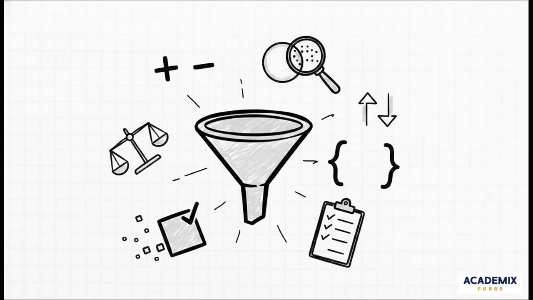To filter our data, we use operators, usually tucked right inside a where clause. We have your standard arithmetic operators like plus and minus. For comparisons, we use relational operators. Then there are logical operators like and or. But we also have some incredibly powerful special operators. Between checks a specific range. Is null hunts down missing data. Like is used for pattern matching, and group by collects data across multiple records.